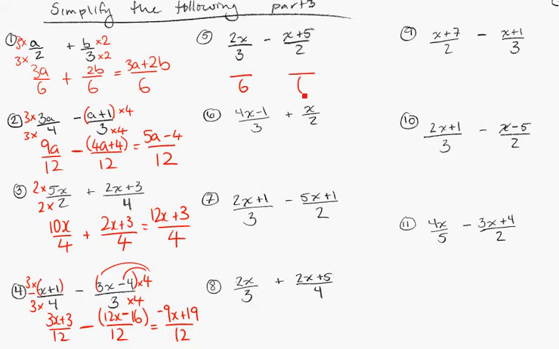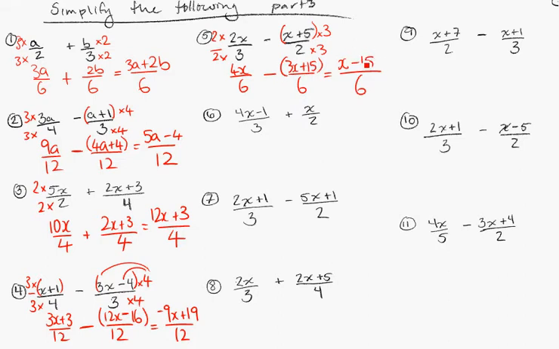Right, changing these to sixths. Timesing by 1. 2 over 2 is 1, so we're not changing the fraction. This one here, putting in the brackets of course. 3x plus 3 5s are 15, and we'll put our brackets back in around that one. 4x minus 3x is 1x, and then we've got minus 15.